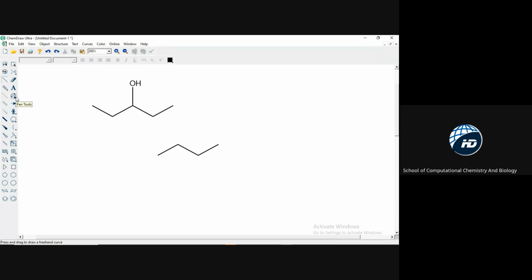Then below it is pen tools. We may not necessarily need this now. It's not necessary for us, but where you use this is if you want to draw reaction mechanisms, but that is not necessary for this course. What is very important is the arrow tools. And please, if you look at each of them, you will see this black drop-down arrow at each edge. I don't know if you can see it on your own.